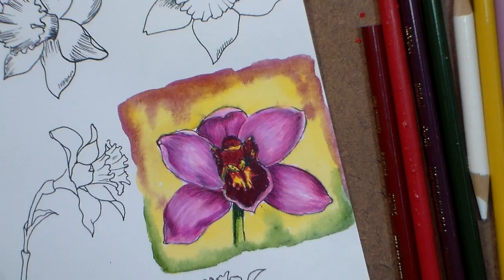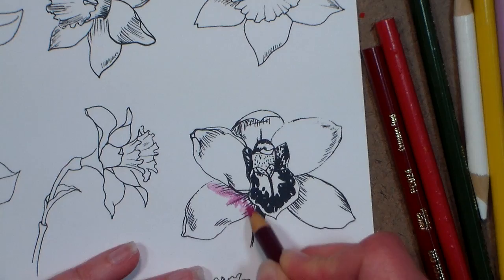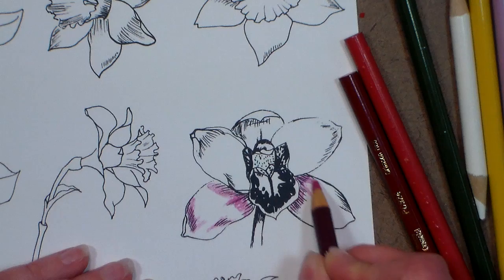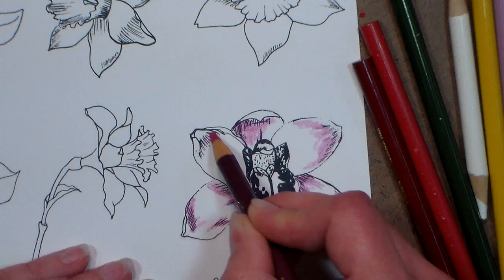Let's begin by using our regular colored pencils. I'm starting with this lovely color — I think it might be called orchid, but it's actually called mulberry — it's an orchidy color. I'm gonna put this right here in the shadows. I watched the season finale of Once Upon a Time with my girls — one of the few shows we agree on — and I did not like the season finale. I don't want to spoil it for anyone who hasn't seen it yet, but I was not impressed.